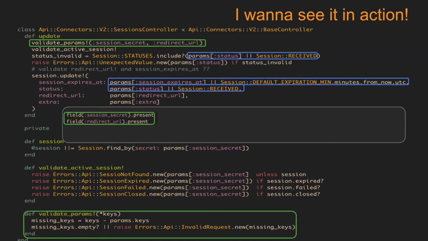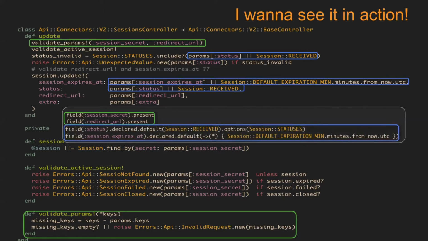Here we can see that many of the parameters are optional, and if they don't come, we will set a default value for them. And this is how Parametric allows you to set default values. Also, here we handle behavior for options.